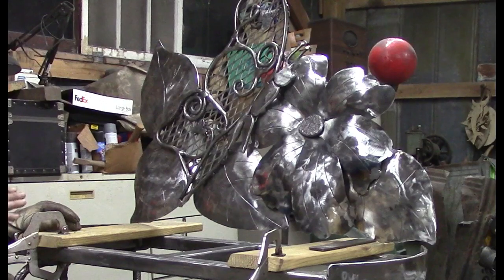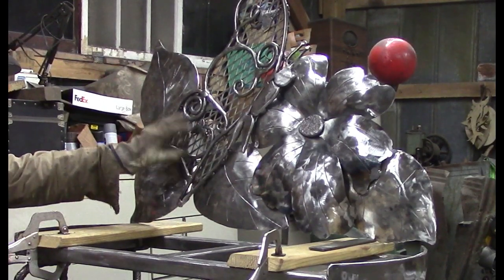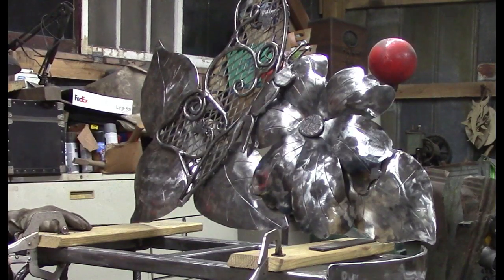It gives us a little something to see other than just the curlicues. We'll paint the expanded metal one color and the curlicues another color, in probably black and yellow or black and red. We'll see what looks good. But I think we're getting along pretty good here to get him done.